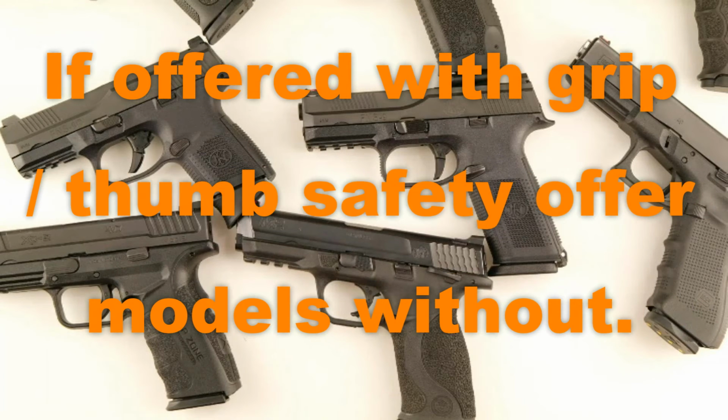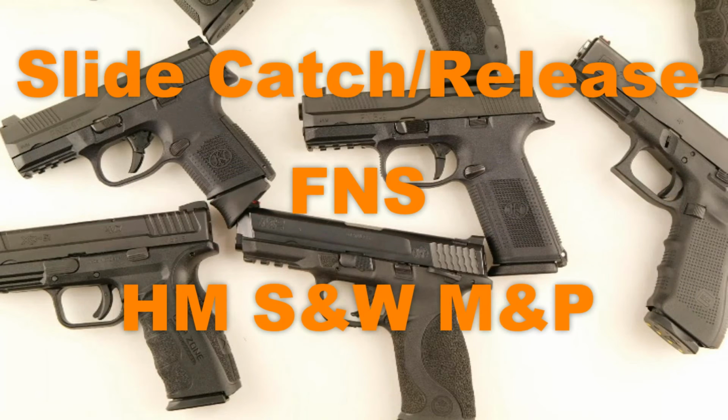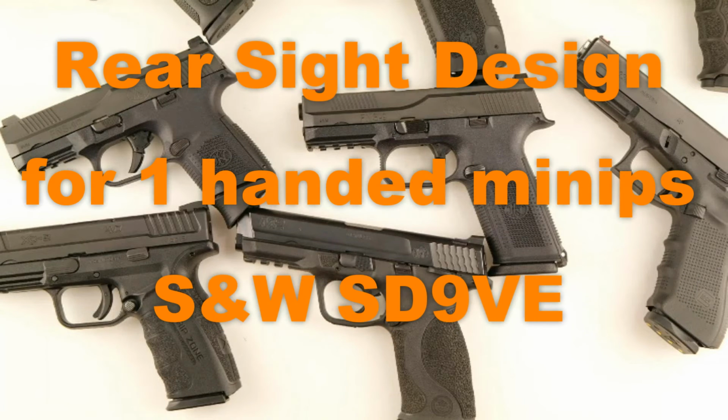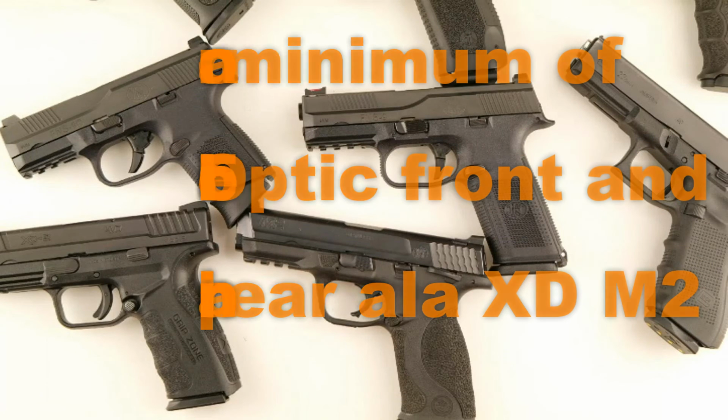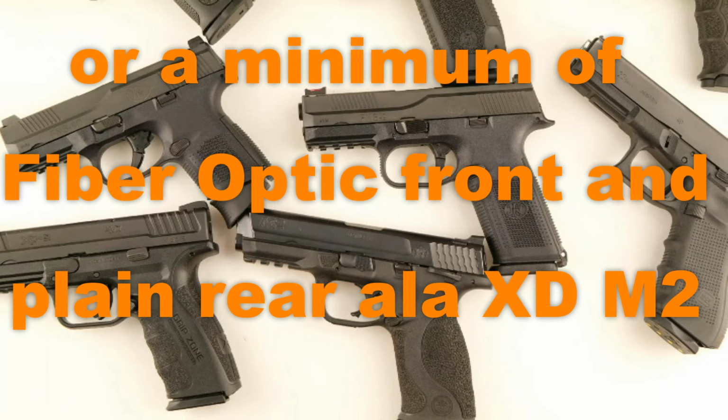If offered with a thumb or grip safety, offer models without, so we have a choice. Slide catch release, FNS, honorable mention to M&P. Rear sight design, the SD9VE. All handguns should ship with the Trijicon HDs or Ameriglo eye dots, or, at a very minimum, fiber optic front and plain rear like the XD Mod 2.